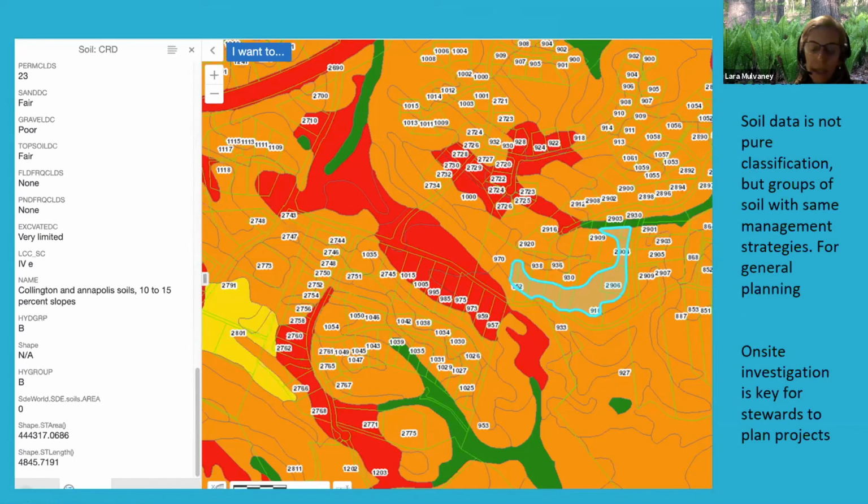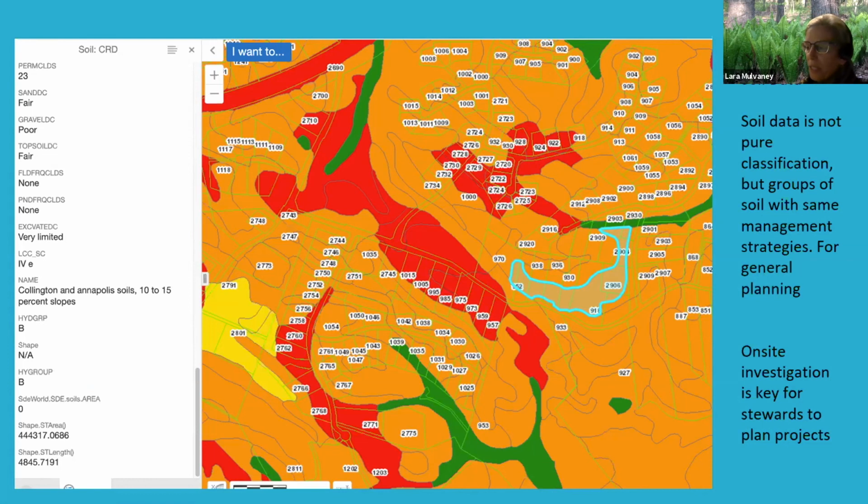Now, I was just talking about tree planting, but I know a type B soil is about infiltration, and it also gives you an idea that if a soil is a type B soil, which you will learn, it's usually a well-draining soil. And because it's on a slope, that means it's a dry condition.